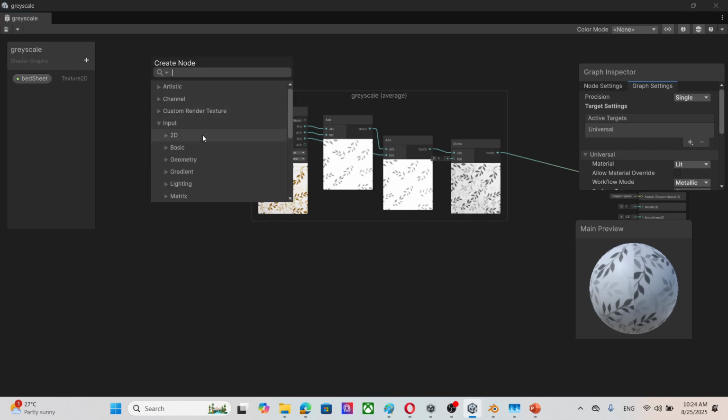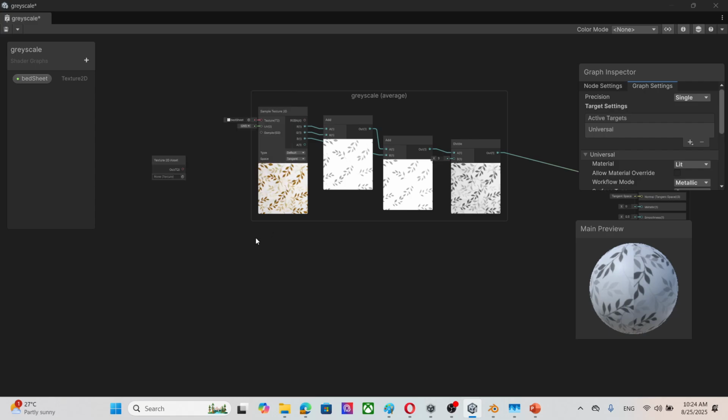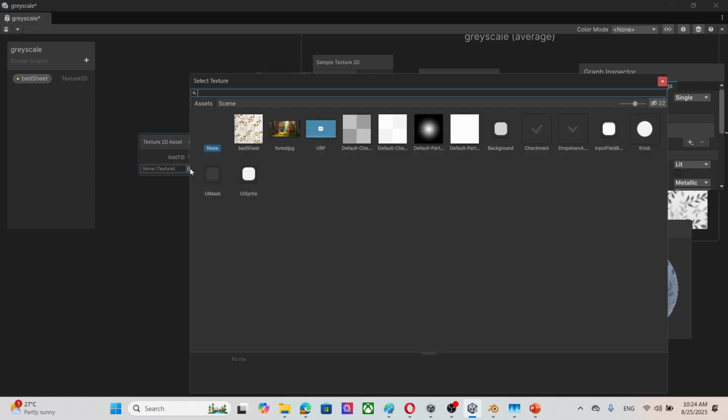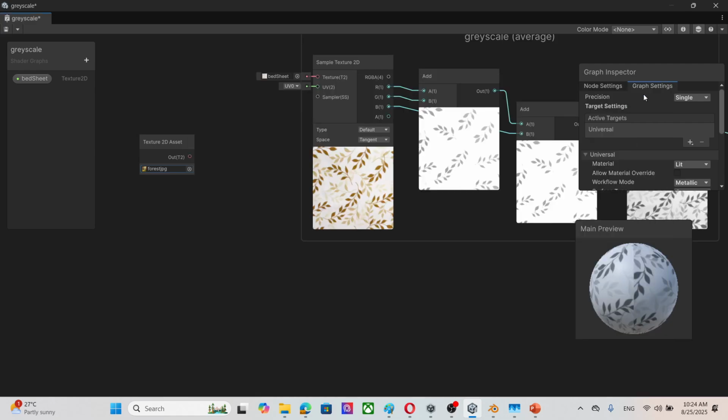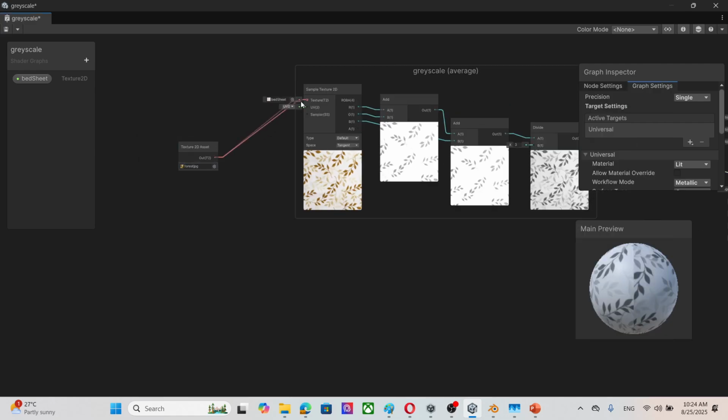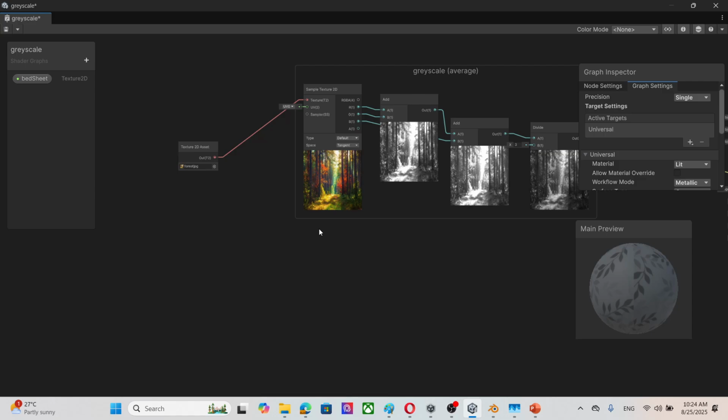For the input here, we choose the texture. So we choose this Texture 2D Asset. Okay, we select the texture that we want. We connect it to our texture here.